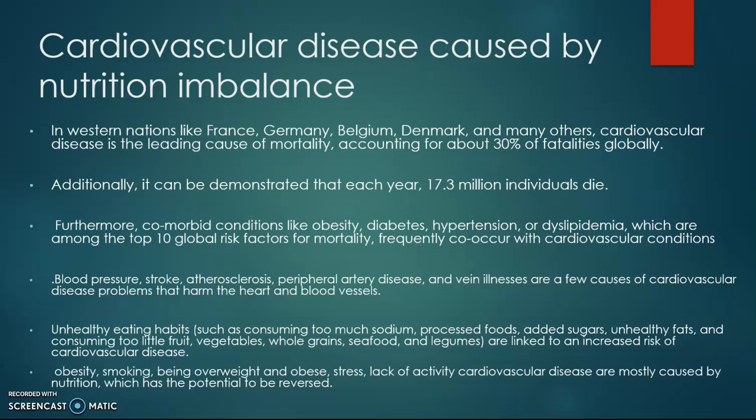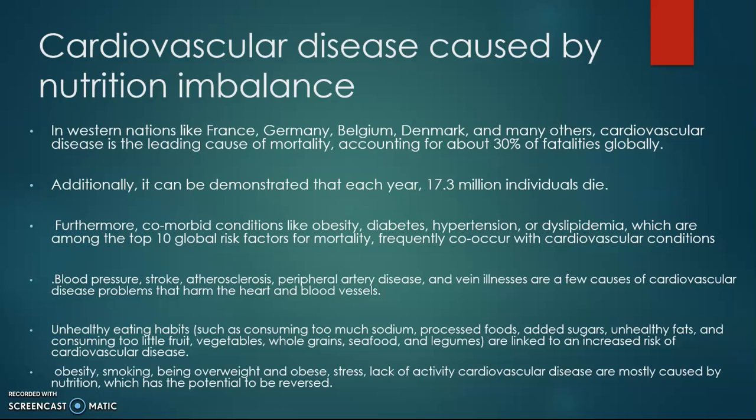Blood pressure, stroke, atherosclerosis, peripheral arterial disease, and other illnesses are a few causes of cardiovascular disease problems that harm the heart and the blood vessels. Unhealthy eating habits such as consuming too much sodium, processed foods, added sugar, unhealthy fats, and consuming few fruits, vegetables, whole grains, seafood, and legumes are also linked to an increased risk of cardiovascular disease.